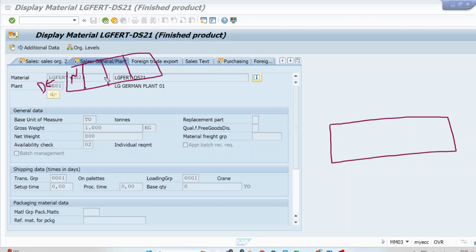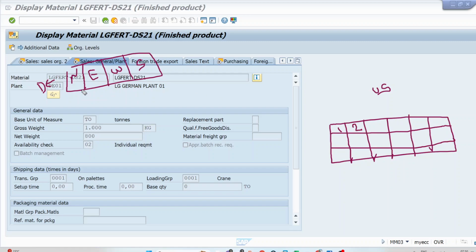For example, we are dispatching material from Germany, so I will divide my country into northern zone, eastern zone, western zone and southern zone. Let us assume you are dispatching this material to a customer in US. In US there are 51 states, right? US is a combination of 51 states if I am not wrong. So what you will do is, each state you will represent as a zone.